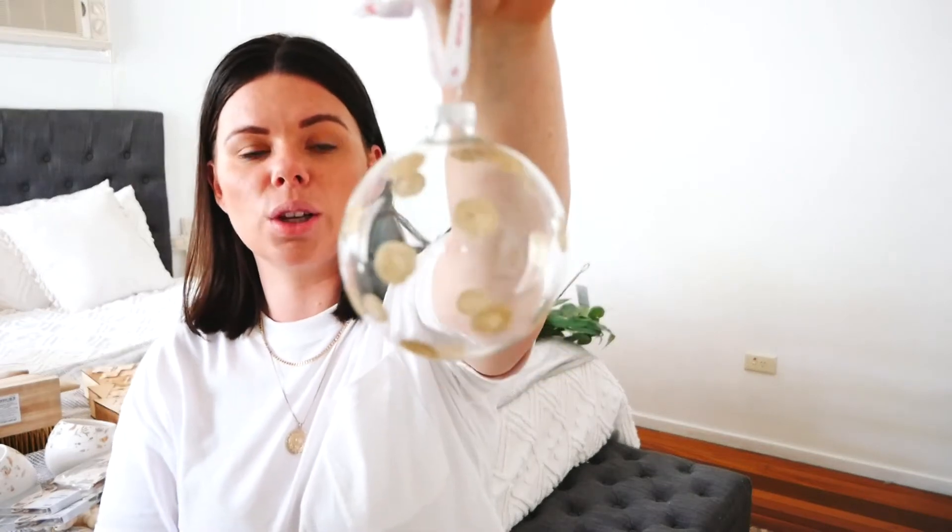The other place I visited was Bed Bath and Table. If you're after beautiful Christmas decorations, it's definitely a place you should visit. I got a range of glass baubles in a whole range of patterns — all glass and gold. For example this one is glass with gold polka dots — so delicate, fine, and beautiful. They add a real touch of elegance to anyone's Christmas tree. They're about $6.95 per bauble. I got 20% off just for joining their club. Leading up to Christmas and on Boxing Day they generally go 50–60% off, so you could stock up for next year as well.